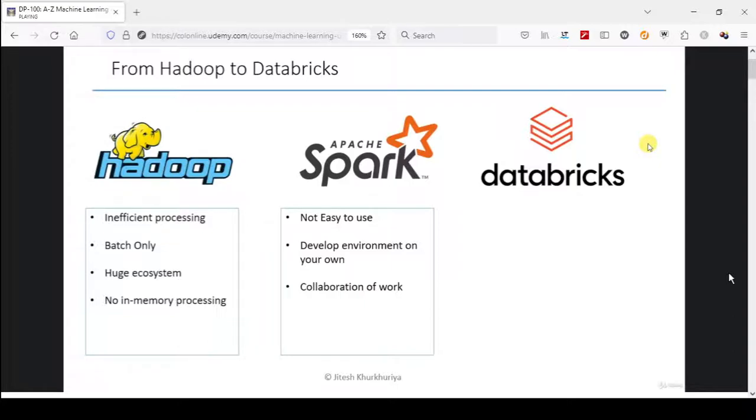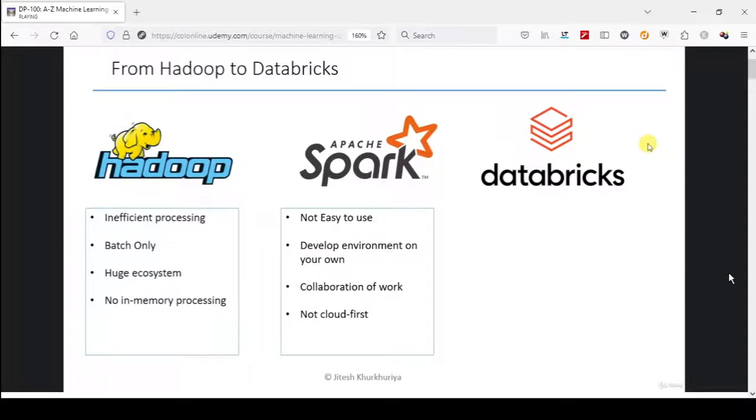Because remember, typical data-related applications would start with raw data sources. Then they move all the way up to machine learning predictions after the data processing and data engineering. So you need different types of experts such as data engineers, data scientists, DevOps professionals, and many others working on such applications. And Spark does not do a great job there. And last but not the least, Spark was not developed as a cloud-first product. So it is not very friendly when we want to deploy Spark on cloud.